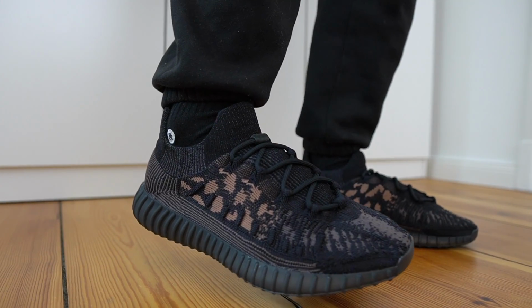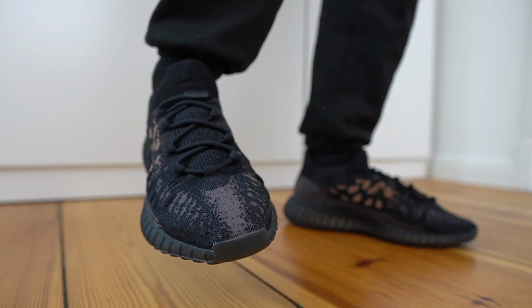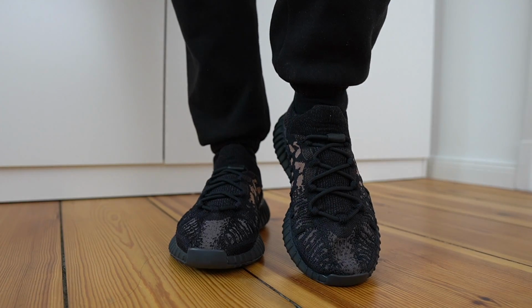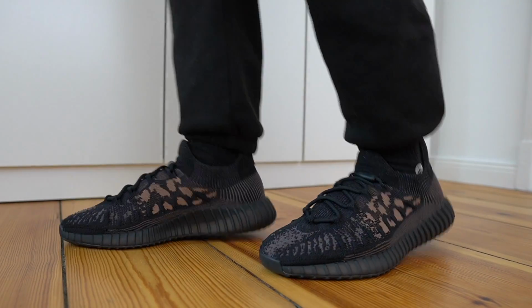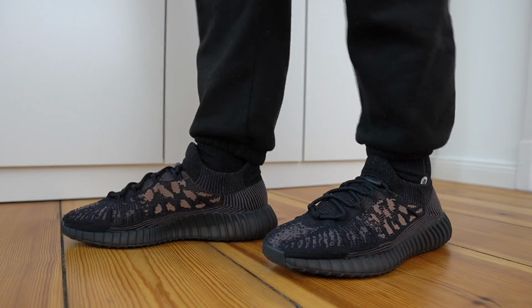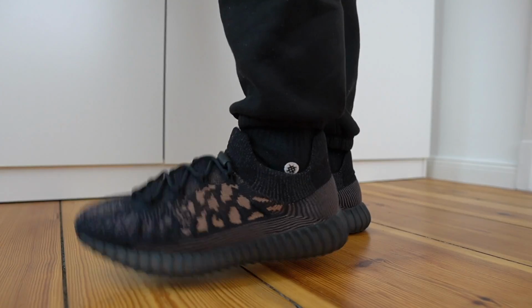Number one, and by far the biggest reason why, is the comfort of the shoe. For me, this is easily the most comfortable Yeezy model out there. Not only do you really feel the boost in your shoe, I also like that near the front of the sneaker, there's quite a bit of padding on the forefoot, which when you have them on feet, it really does feel quite good. And also what I really like about the shoe is the fit, because this is for me the sneaker equivalent of a glove. The way that the sneaker wraps around your feet, it is so comfortable that you even forget that you're wearing sneakers.